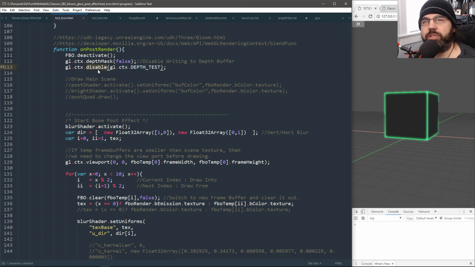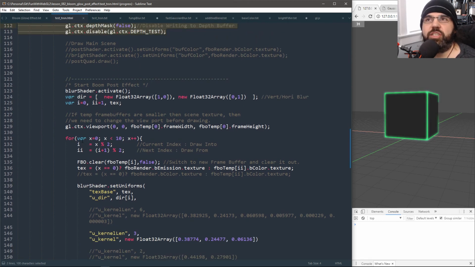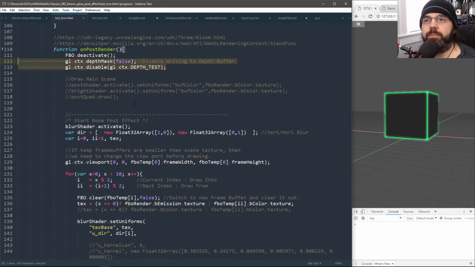I'm not sure, can't remember. But I think, like I said, for the most part I just turn it off because we don't need it anymore, and it makes it easier. So we can draw on top of things over and over again, and not worry about depth testing kind of screwing up with us because we're drawing a lot of things on top of each other.